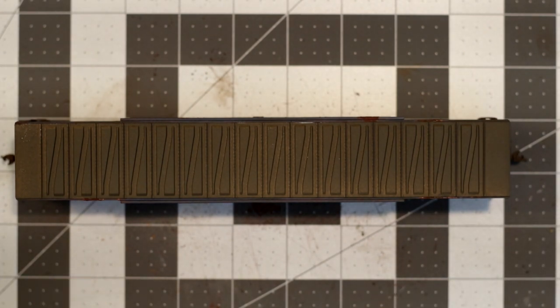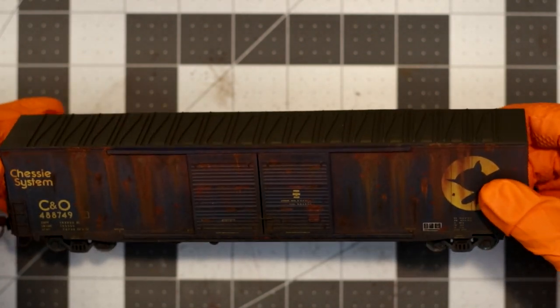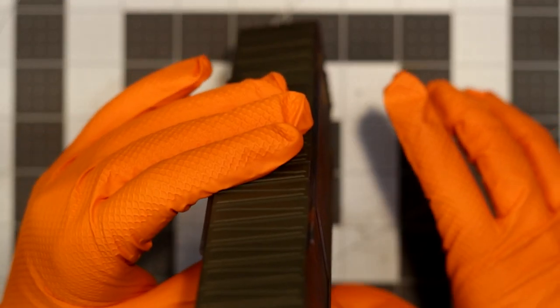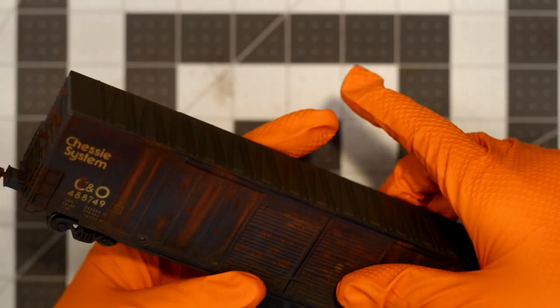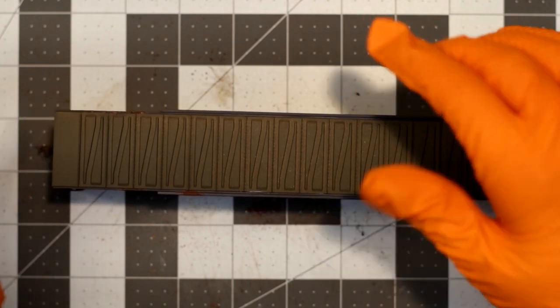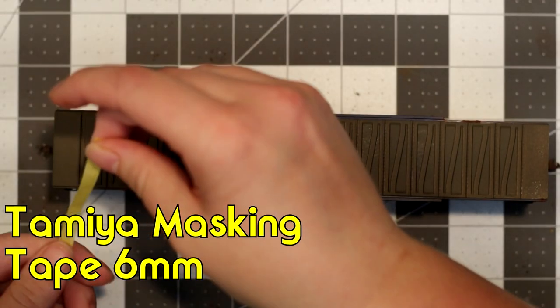Go ahead and remove the masking tape. So now we have a nice brown color as our base for our roof. I went back and masked off the end of the panels of the roof because I wanted to remove the brown paint and make them look like they've been replaced. I used my Tamiya masking tape again.